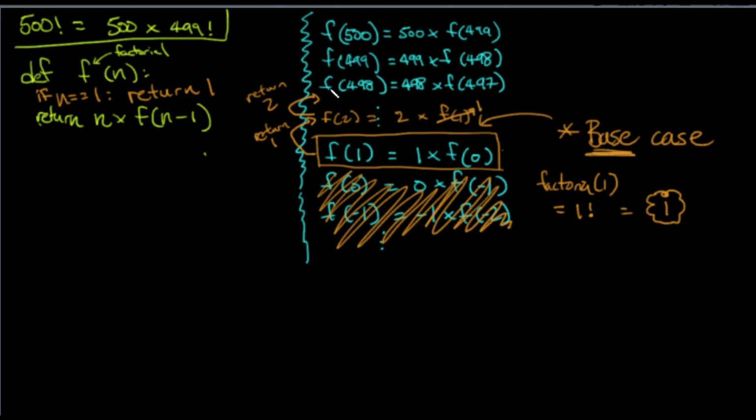This pattern is going to keep going on, and we're going to eventually be multiplying 2 by 3 by 4 all the way up to the point where we've solved f of 497. So this is not an unknown number anymore. We know the answer to this number. I don't know what that number is, but it's going to be some really large number. And so now we can answer what f of 498 is, return that, answer what f of 499 is, return that, and answer what f of 500 is, what we actually need.